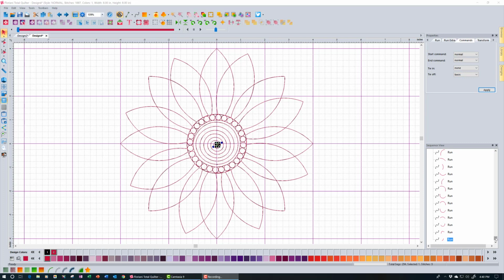They're only available in the long arm format. But if you own Total Quilter, you have the ability to read those designs in and convert them so you can use them in your embroidery machine.